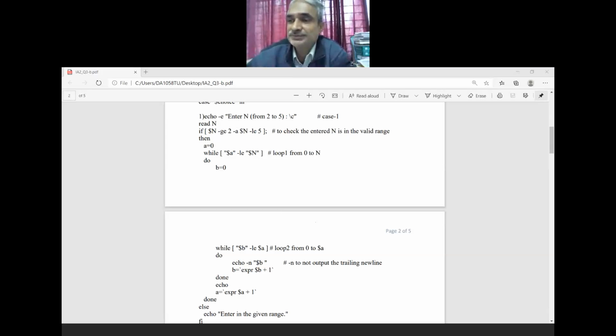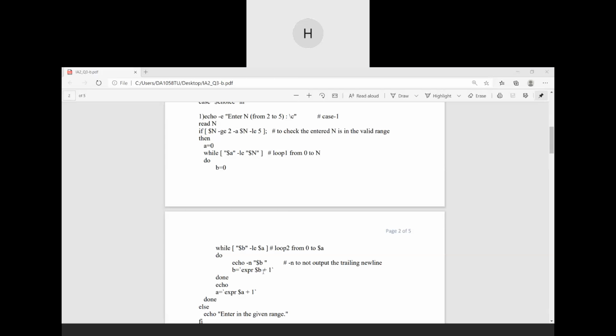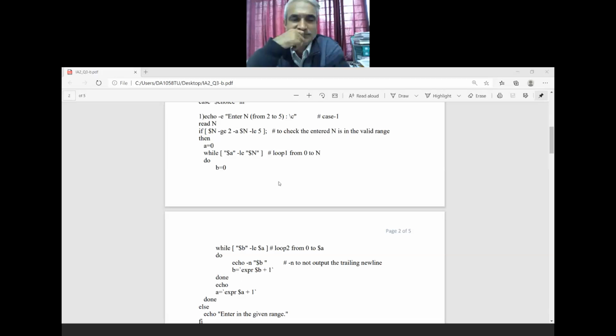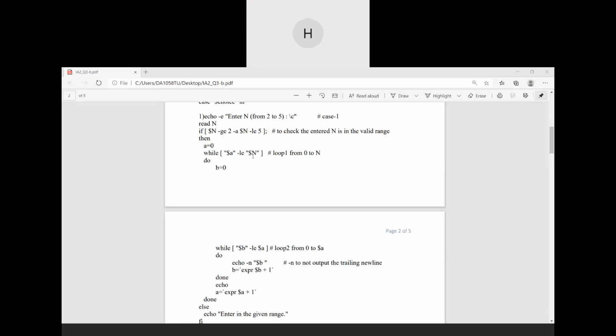Go ahead, Himarashmi. So here 0 will be displayed. Then we are doing command substitution here by using the backquotes, and here the expr command will increment the value of b, what is stored in b. So here it will become 1, and then it will go back to the while loop.